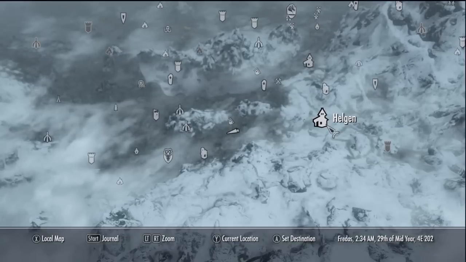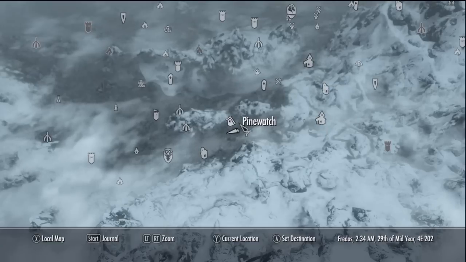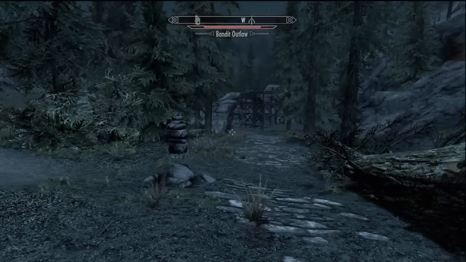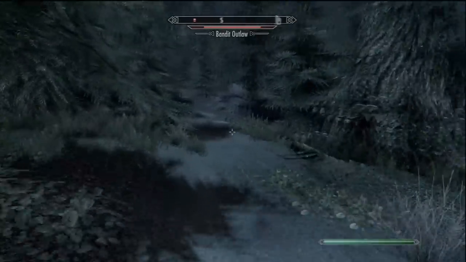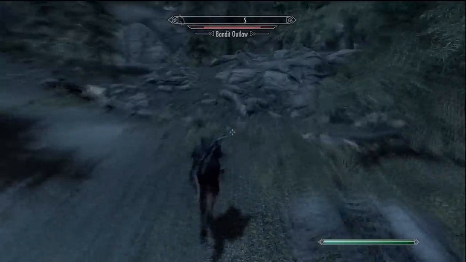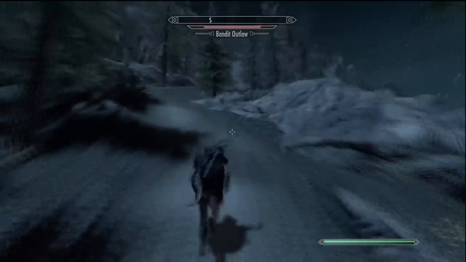Angi's camp is a small shack located in the mountains south of Falkreath. The easiest route to get there starts at the bandit camp Pinewatch, which is halfway between Falkreath and Helgen. There's a main path that connects the two cities. On the side of the path nearest to Helgen, there's a small pile of rocks that marks the start of the trail up the mountain.